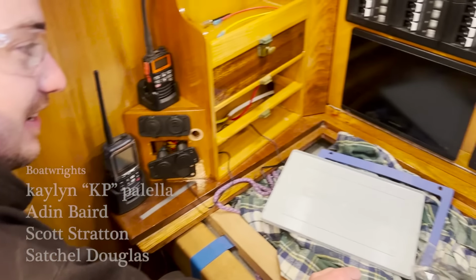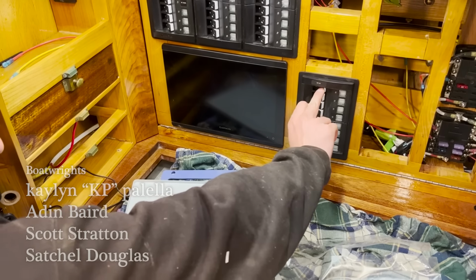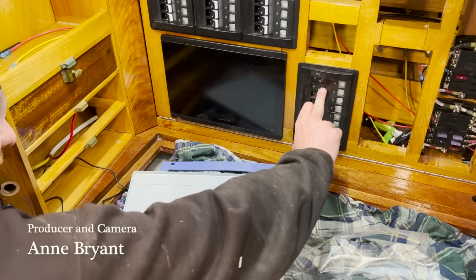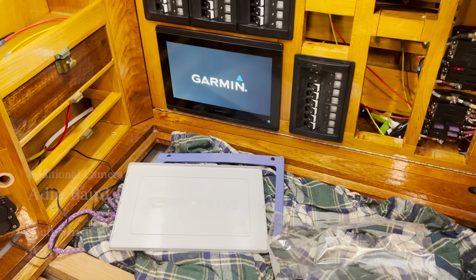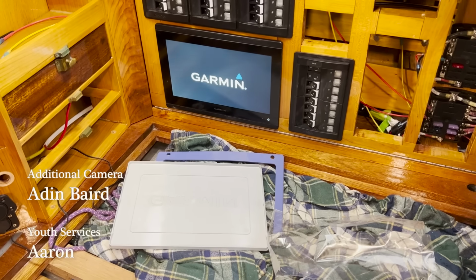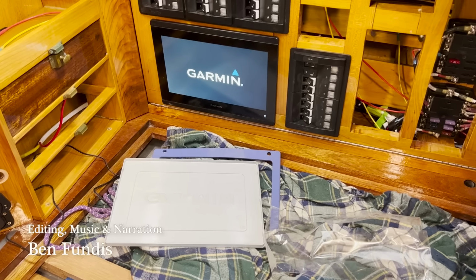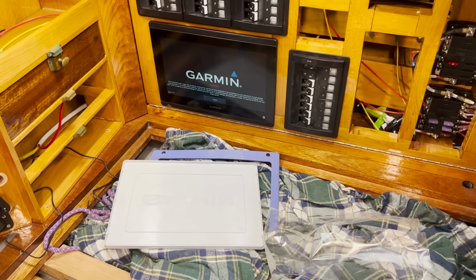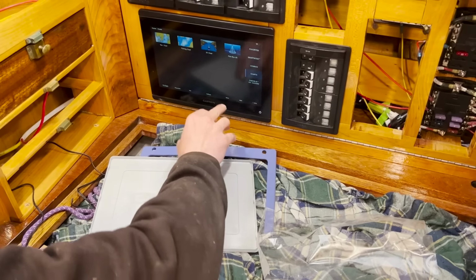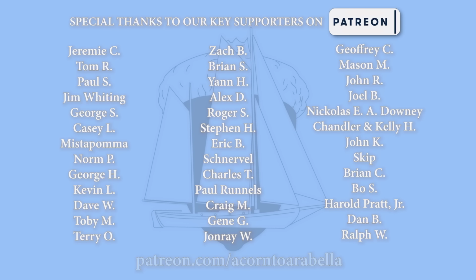All right, folks, here it is. The initial power up of the Garmin system. Ready? Very satisfying breakers to push. Look at that. She's alive. Garmin. That's it. It's going to go to another screen, we hope. It did last time. Look at that. Hey, it doesn't know where we are. No, not yet. That's disappointing. There should be more devices on the network.